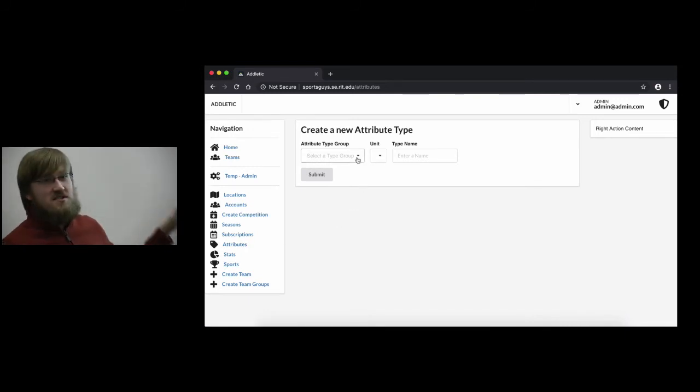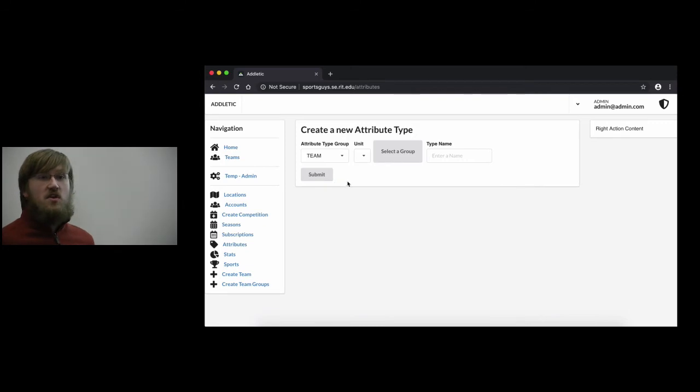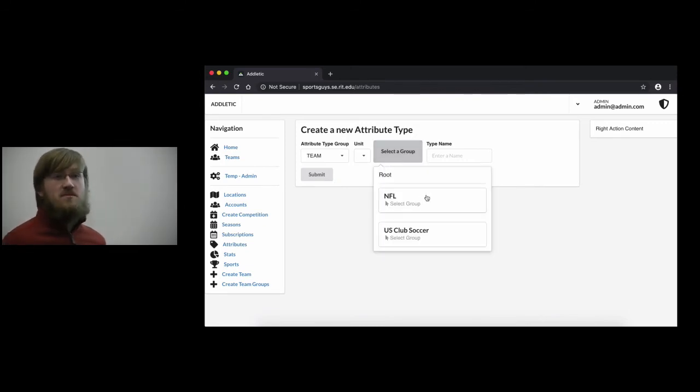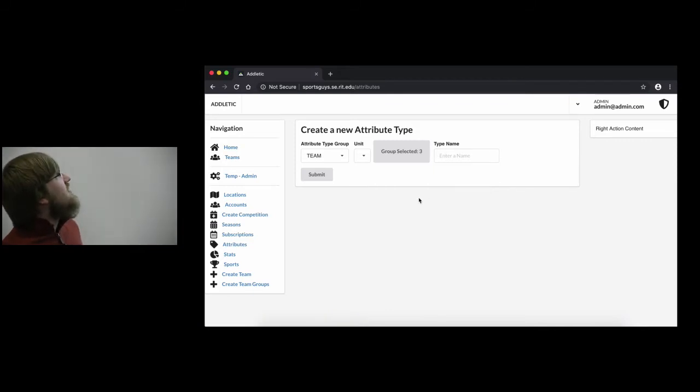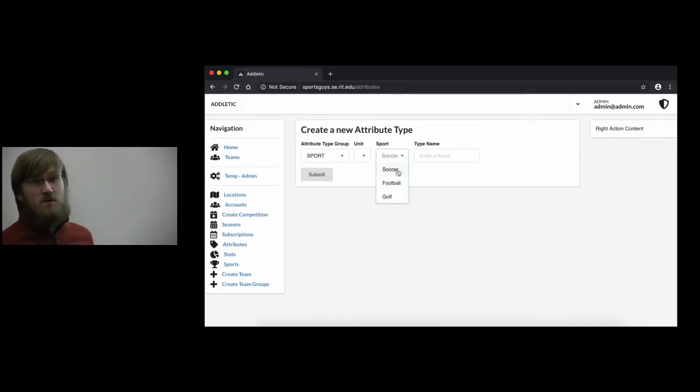The attributes system is the backbone of the customizability of our system. Let's say you wanted all of the teams in your team group to have mascots, and for that to be displayed on your team page. You can create a team attribute to do just that. If you want to have preferred player positions on your rosters, you can create a roster attribute for that. This is built to give you as much control as possible over the data in your team group.